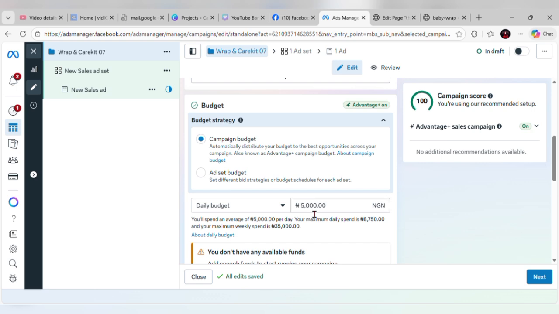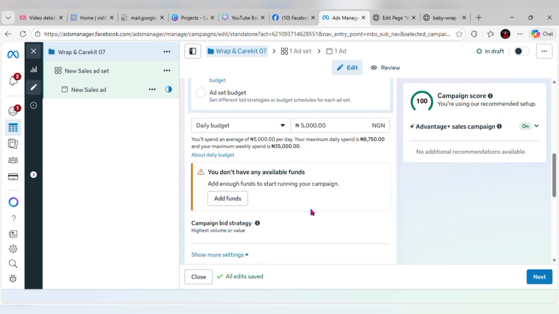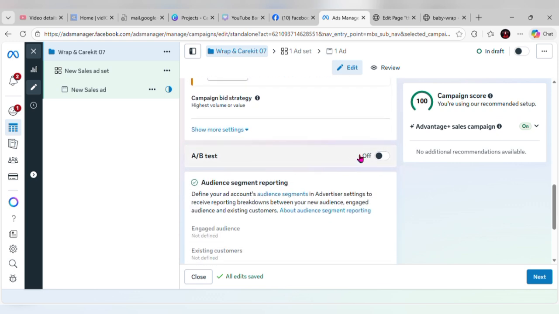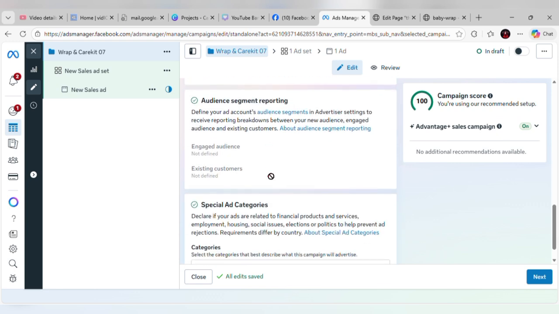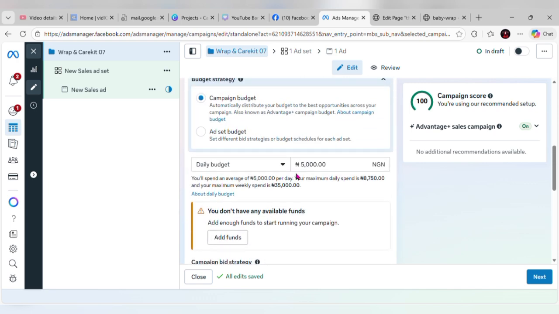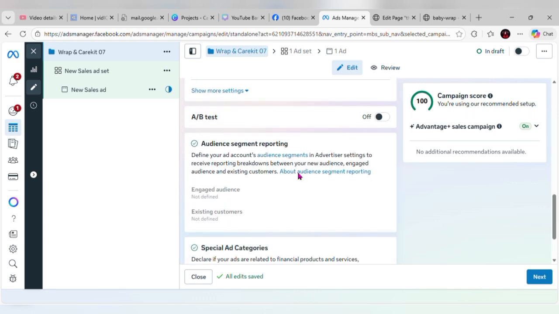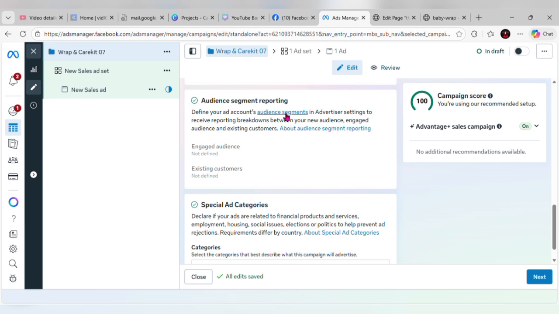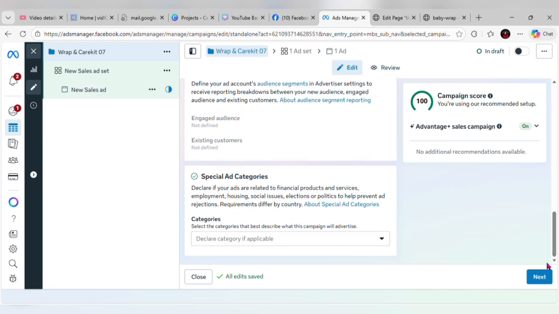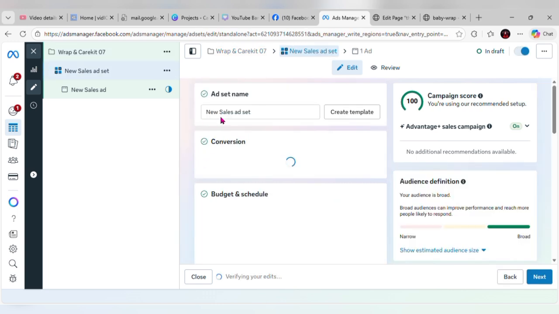So we can set it for 5k. That's what I do to target all over Nigeria. Let's scroll down and see what is next for us to click on. Remember I said 5k, that's what I use for budget, but if you want to reach more audience, you can make it 10,000, you can make it 8k, you can make it 7k, depending on your pocket and how you can go on. So special ad creative, you are not doing anything there. You are going to click on next to go to the ad set level.